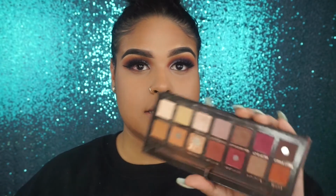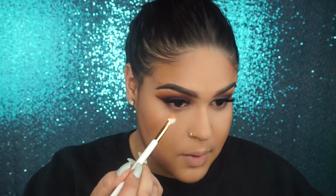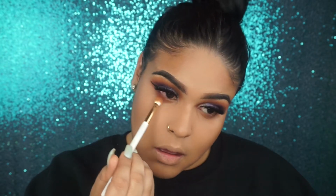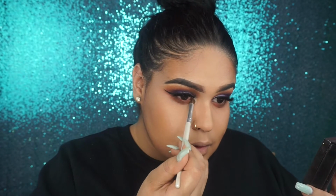Before I start to highlight, I'm gonna go and finish my eyes, and I'm gonna go back into the Anastasia Beverly Hills Modern palette, and I'm going to finish under my eyes. I'm gonna go back into the Anastasia Prism palette, and I'm gonna use Lucid again into my inner corner. My eye won't stop tearing. My eye is literally tearing right now, and I don't know what to do at this point.